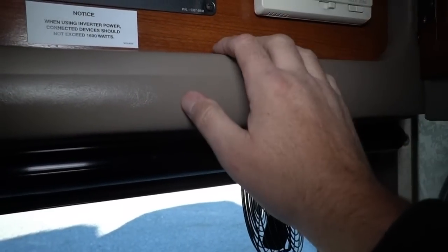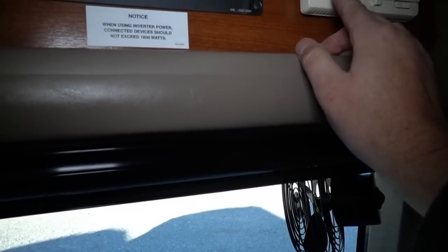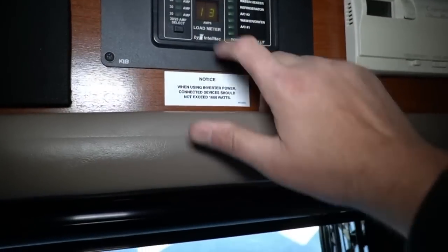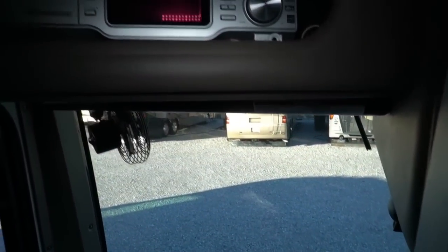Look up here. Let's look at the electronics board right here. Slide room control. You've got your thermostat that controls all of your heat and air systems, and this has the electric heat as well as the double furnaces. Battery voltage meter, EMS, energy management system, that's what that stands for. And of course we're on generator right now, and it tells you what's on, how many amps it's pulling. So kind of a nice thing to have. You do have an inverter over here, and this is what I like about this one, guys. Yeah, that's not the original TV because it's a little bigger than the cabinet doors. All the original electronics are here.